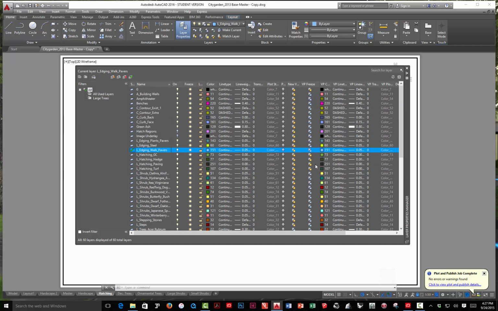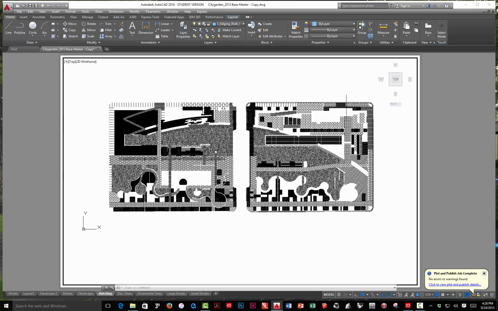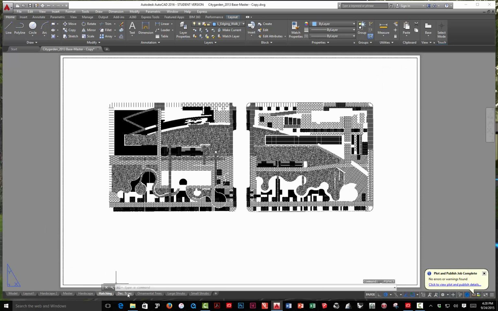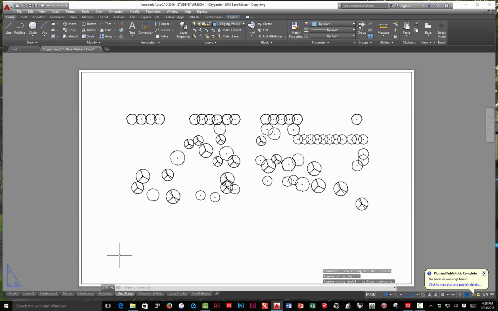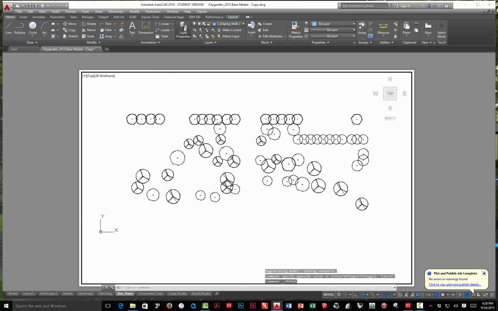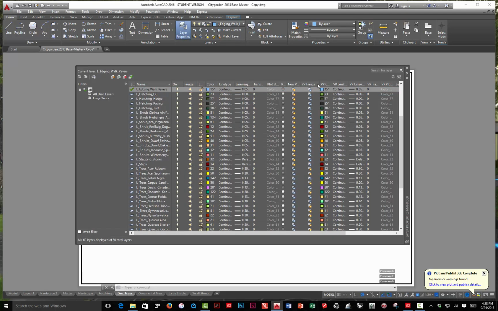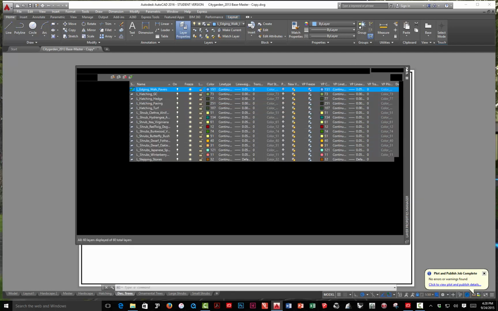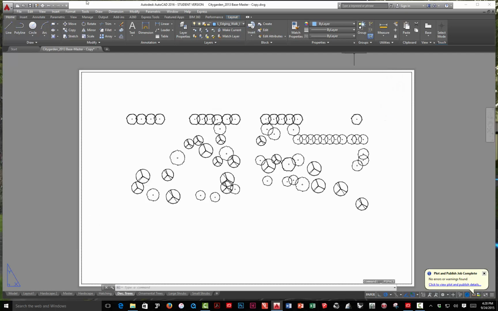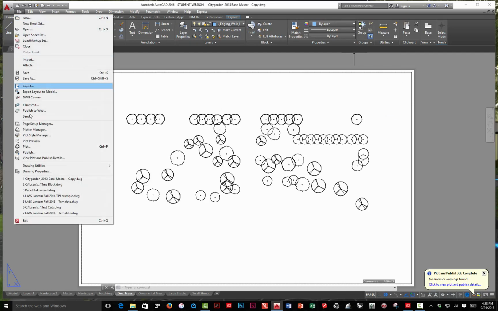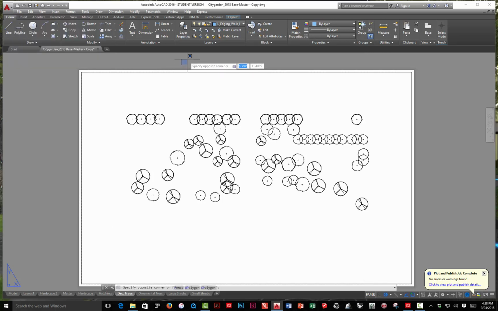Everything else in this list has been turned off. And that's what gives me just the hatching and no lines. Double click outside, deciduous trees, same thing. We're going to go in, activate the viewport, click on layer properties, use the VP freeze column to turn the layers off and on that you want to see isolated within that particular viewport. And then once you're done, show your menus and use the file publish command to output those into separate PDF files. All right, that's the end of the first step.